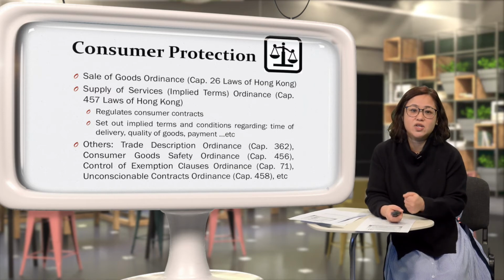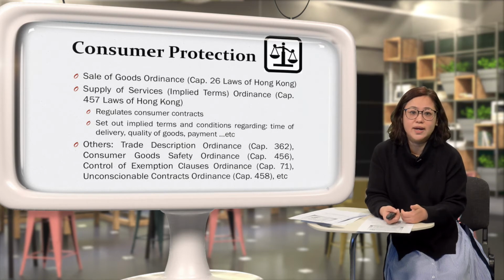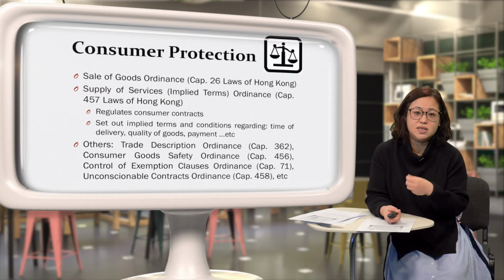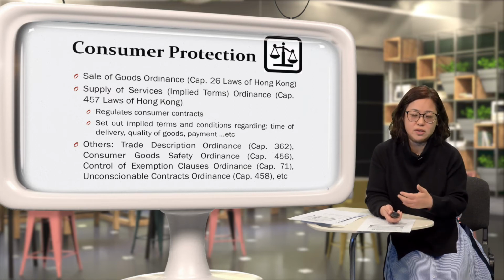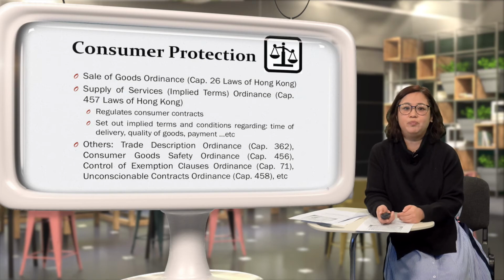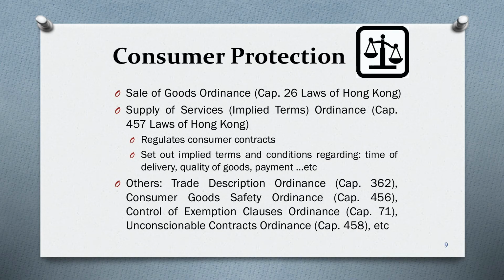Well, don't worry, because actually the law offers us some protection, right? There are some ordinances. So these are written statutes, some provisions which assist consumers in Hong Kong. One of the usual statutes or ordinances, which we will come to and learn about when you study sale of goods contracts, is the Sale of Goods Ordinance. We call it SOGO. The other one is the Supply of Services (Implied Terms) Ordinance, governing the provision of services. Both of these ordinances will offer protection to consumers. They imply terms into your contract about the quality of the goods or services, for example.